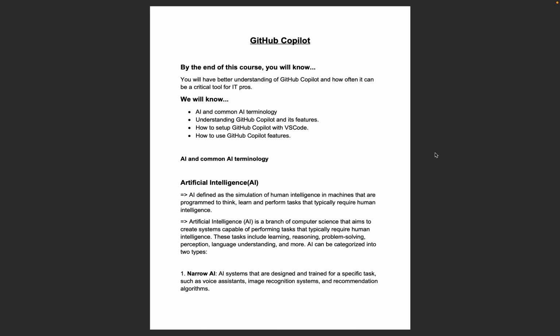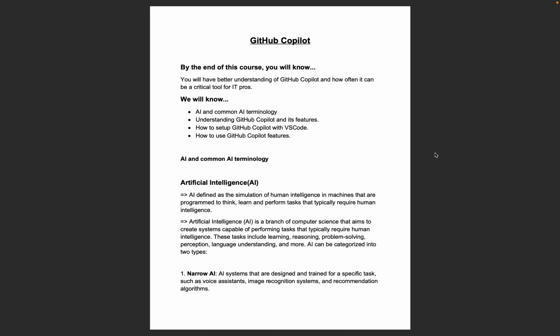Okay, so in this course, how will it benefit you? Here we are going to discuss how to use GitHub Copilot, how to install this in your IDE, and we'll see some basic code here: how to accept the code, how to dismiss the code, what shortcuts are available, and in which scenario we can use GitHub Copilot. So all these things we will be learning here. So be connected till the end of this video lecture.